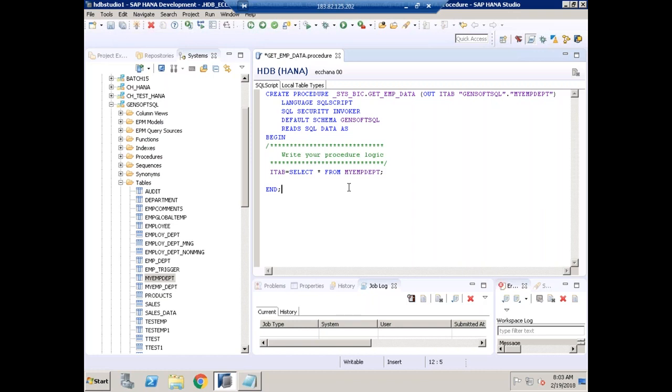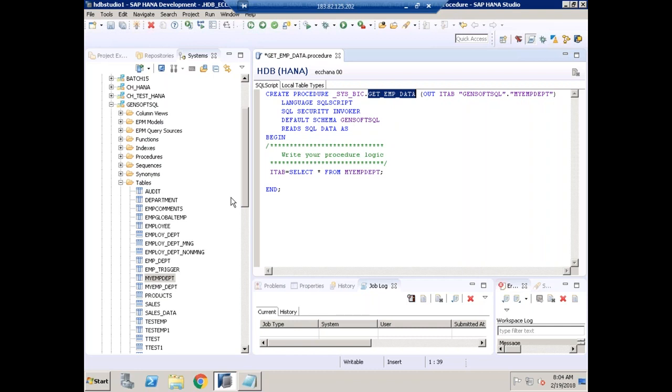If you observe, it is not showing me the package name, but when I activate this, the procedure will go and sit in the selected package. Whatever package I selected with right click, it will sit under that package only, so that when you are creating the procedure proxy, we need to refer to that package.